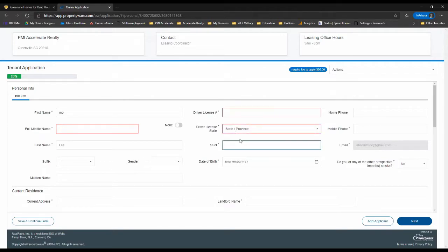It is a requirement that we have your social security number, date of birth, and then we'd like a mobile phone. Not like we need a mobile phone. We don't need a home number. Nobody uses them anymore, but we do need a mobile phone. Everything you see highlighted in red right there, we're going to pretty much need. And the more you give us, the better off you are.